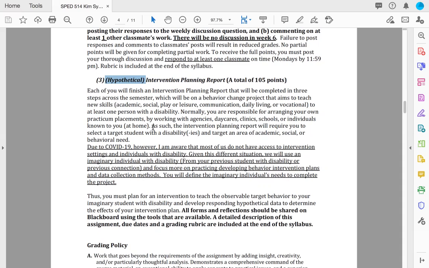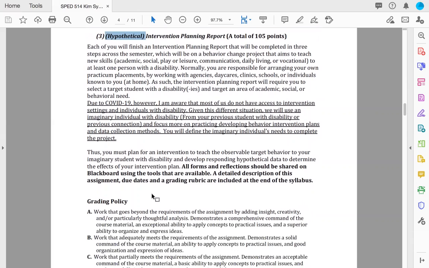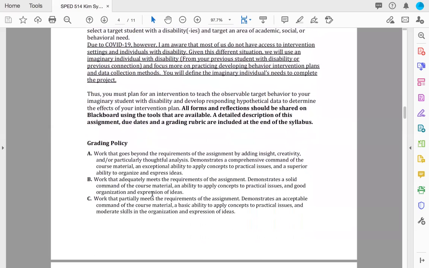That's the point. So you don't have to worry about implementing intervention or finding a person for this plan. Okay. And samples and all forms are available on Blackboard. I'm going to introduce these samples and forms later through the semester.